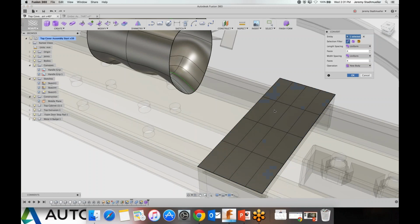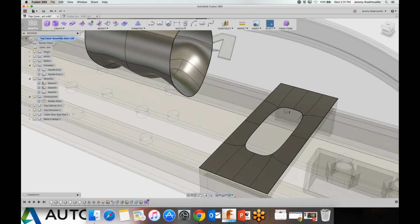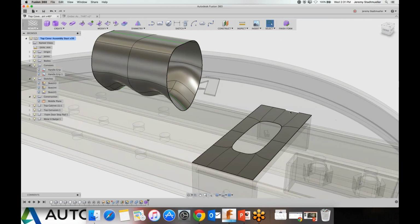Won't get into a lot of the details, but watch, I can come in and just boom, boom, boom, take these, and I'm going to delete them, and I want to join this set of edges with that. Some might call it a loft. We do have lofted commands, but in surfacing, it's really more of a bridge, because the difference between a loft and a bridge is this. First of all, I'm going to loft from here, a bridge, excuse me, from here to here.